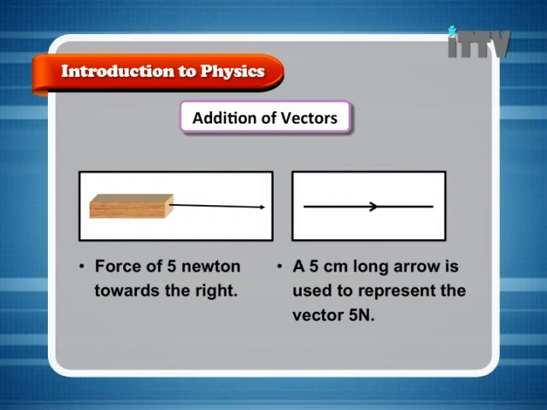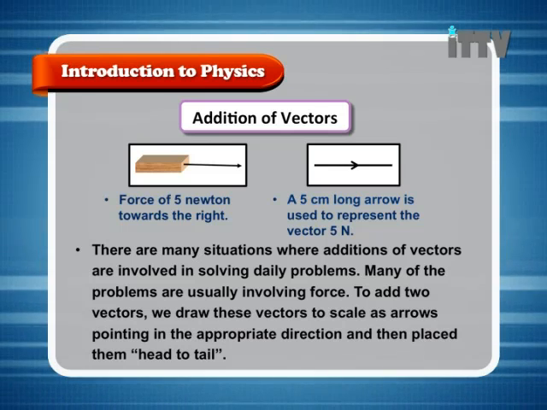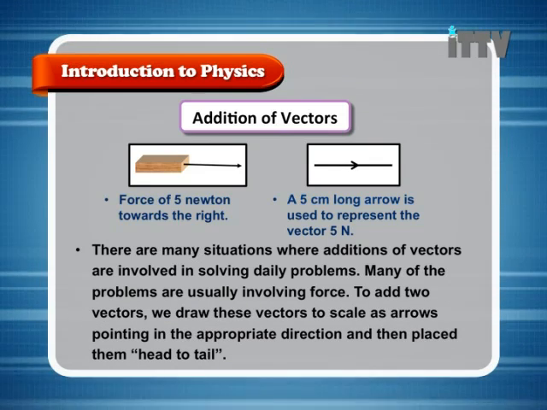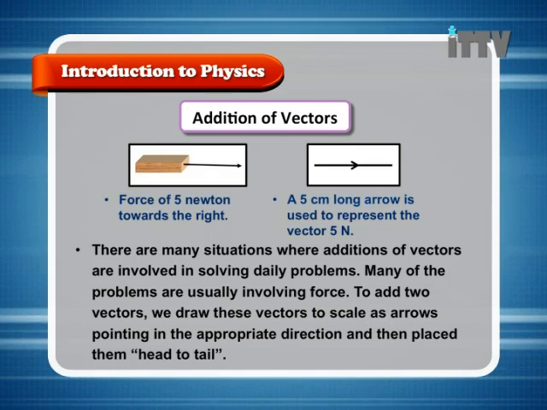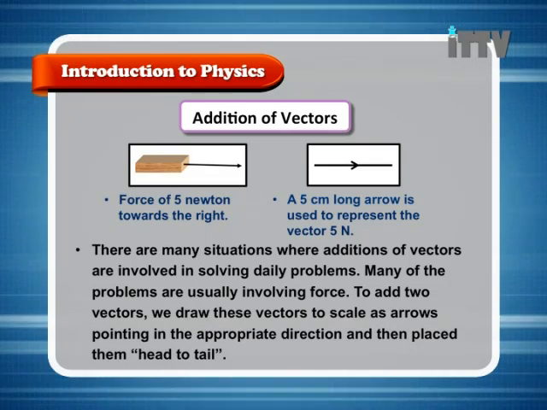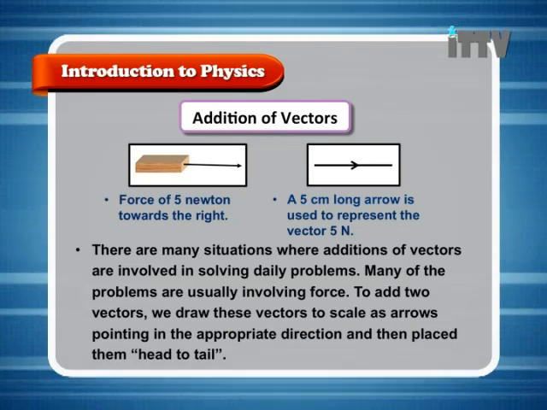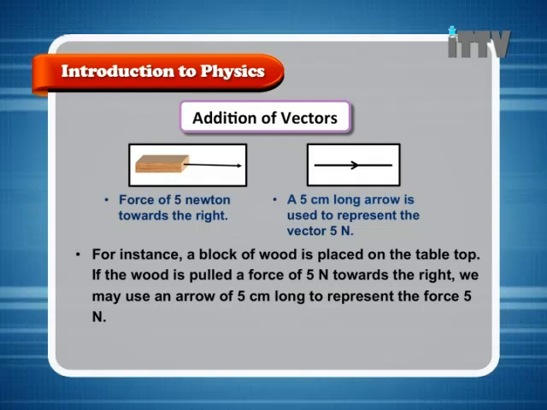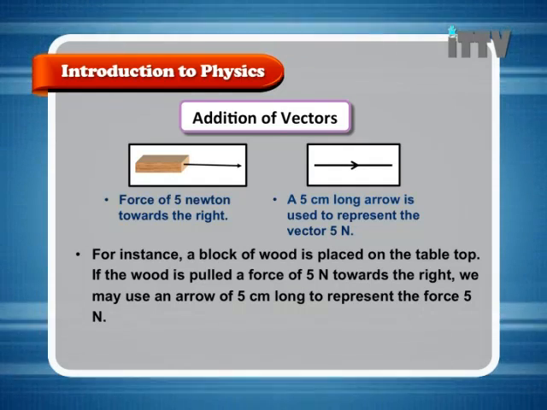Addition of vectors. There are many situations where addition of vectors are involved in solving daily problems. Many of the problems are usually involving force. To add two vectors, we draw these vectors to scale as arrows pointing in the appropriate direction, then place them head to tail. For instance, in the diagram, there is a block of wood placed on top of a table.